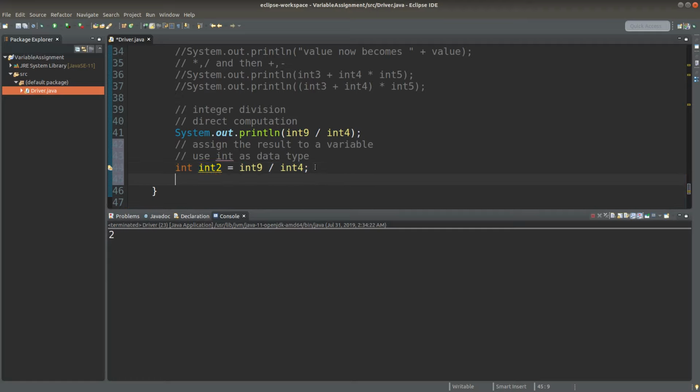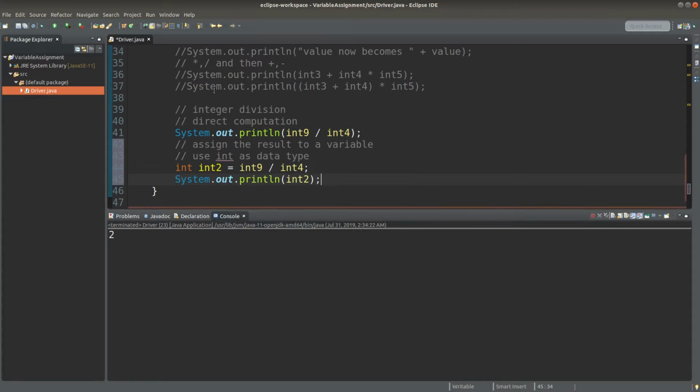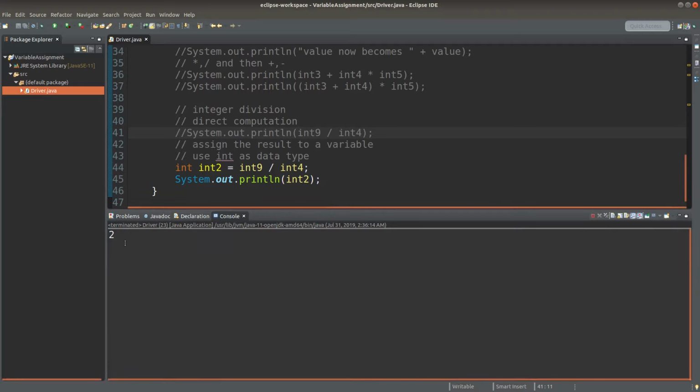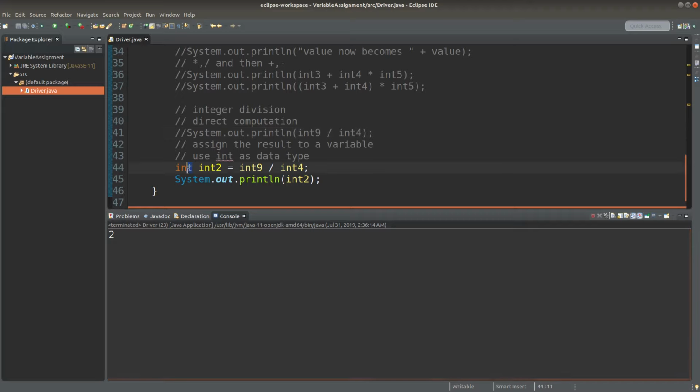And then I can print the value of int2. So let me see the result of the 2-step approach. Okay, I will still get 2 as the answer. And we have to notice that we really need to declare int2 as an integer primitive, because this is the data type coming from integer division.